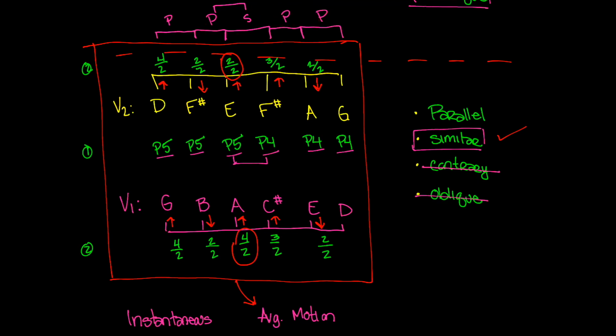But when we look at the whole thing, parallel, the definition of that is it has to be exactly the same every single time. It cannot change. And so if I look at the whole thing, the average motion has to say that it has to be similar. And you go, well, wait a minute, there's more parallels than there are similar. But it breaks the cardinal rule of parallel, which is you cannot have voices that are changing distances. They have to be the same distance every single time. And so if you even have one voice at one particular instance that changes a distance, then you have similar motion.